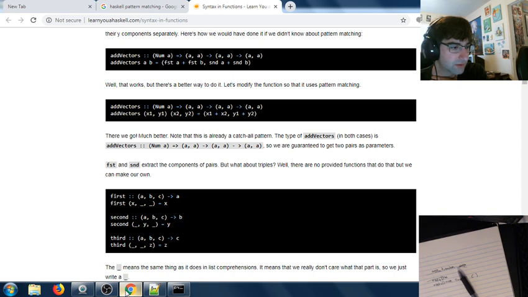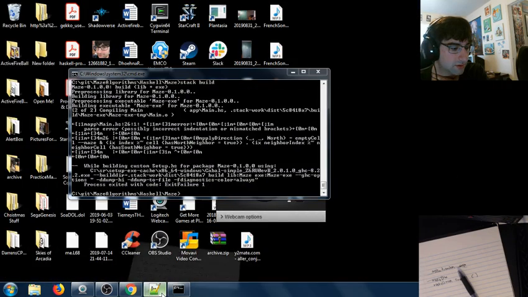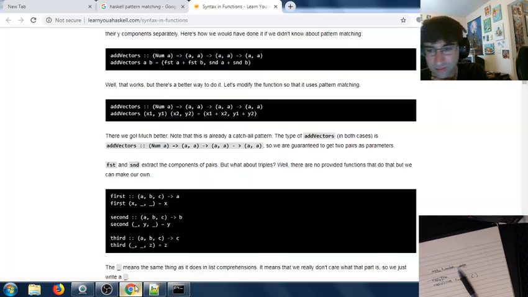X1, Y1, X2, Y, yeah, okay. Oh, those are tuples. Hold on, guys.